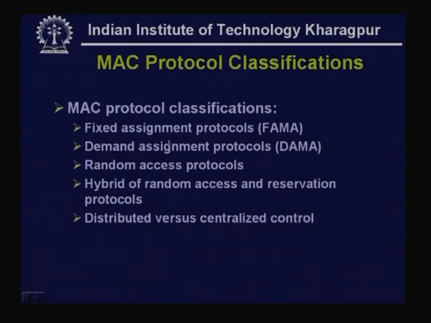First one is the fixed assignment protocol. In this case, the number of users is small, so you can use fixed assignment. Another approach is demand assignment protocols, which is known as DAMA, demand assignment multiple access. In some situations you can use random access protocols, or it can be a hybrid of random access and reservation protocols. Finally, they can be either distributed or centralized control.